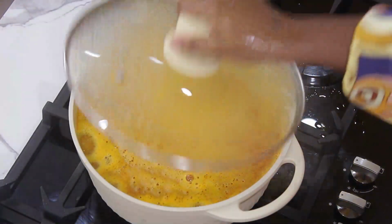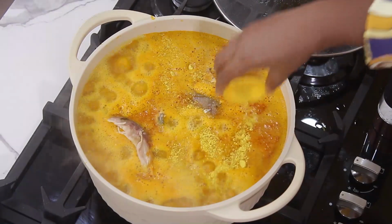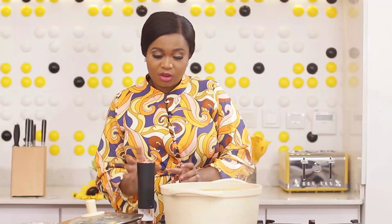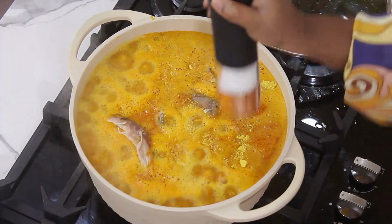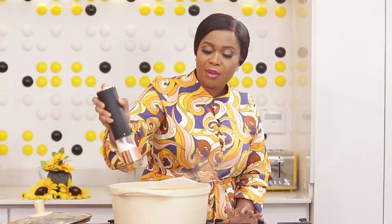So fish is clean now. I'll be adding the smoked fish into the pot. Seasoning to taste is very important when it comes to cooking. You have to season to your taste. So there I just added some seasoning, crushed seasoning cubes, and I'm adding some salt.